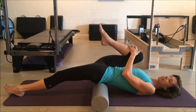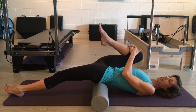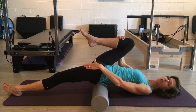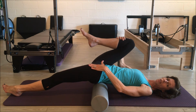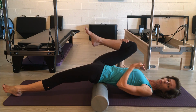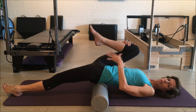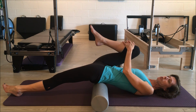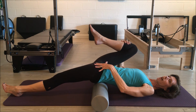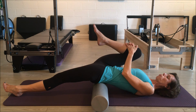Just sink into it. Ideally, you want to hold this for a few minutes, but if it's uncomfortable to start, you can release a little bit of tension here to bring that down. With any kind of stretching, you just want to feel just the start of the stretch and respect that barrier until it softens, and then pull a little bit more. You don't want to just go right into a point where it's at the end of your range and where it feels almost painful. You want to start soft and ease into it. So just hang out there for a little bit. You can play with moving this knee out to the side, seeing what that feels like, how it might change the position, change the feel of the angle of the pull through the fascia.